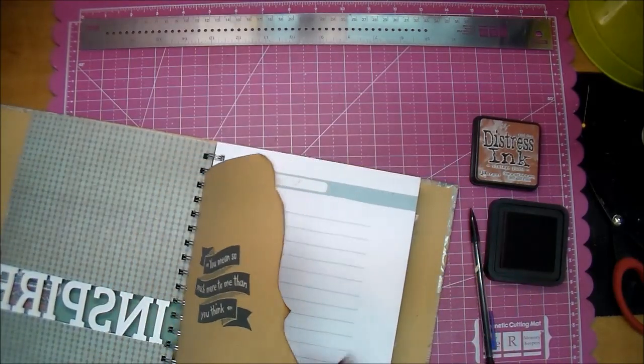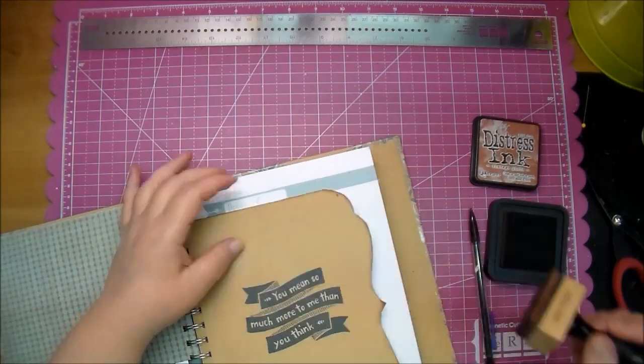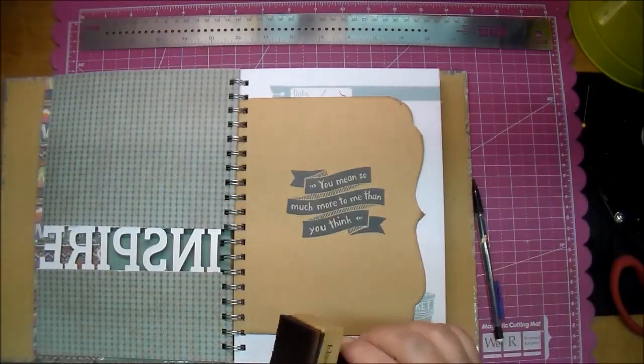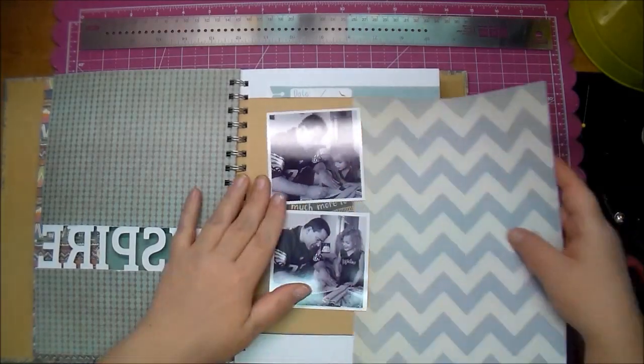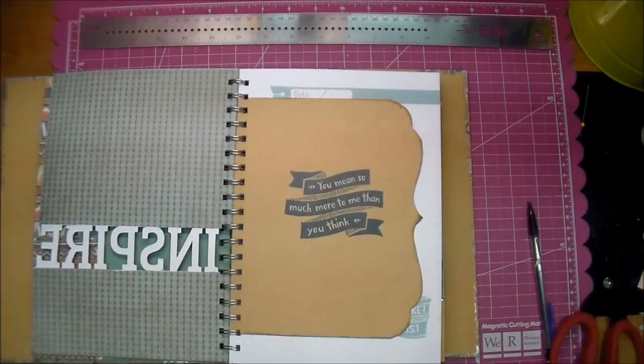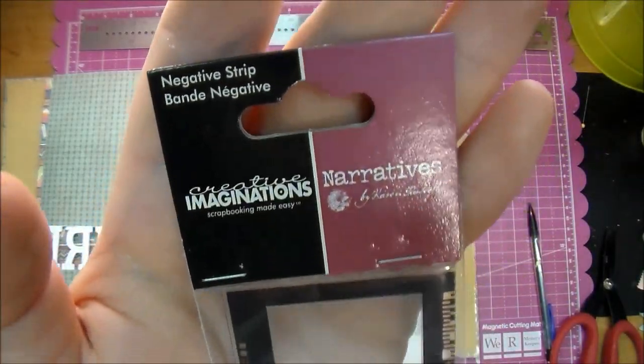I'm using some Tim Holtz Distress Ink to ink the edges of my page. I just wanted it to stand out a little bit more against that white page that's behind it. My photos are 3x3. I printed them out myself. I made them square photos, and I'm just using a scrap piece of paper.